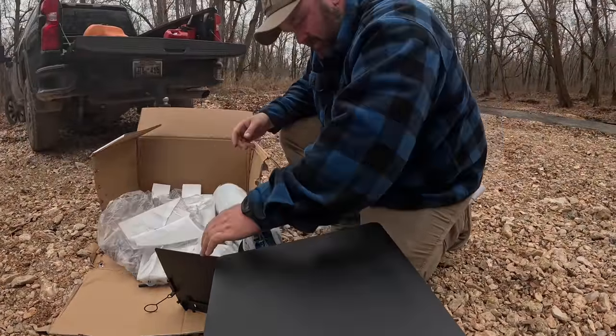Okay, so Hope decided it was dessert time, and we are going to make some monkey bread. She is actually prepping the butter now, and we just got one of these little packs of monkey bread that you can make. Pretty simple, be easy for us to do out here while we're camping. She's cutting the butter up and going to put it in our pan. Hope's going to melt the butter, then put the sauce in. We're going to try to bake it up top for a few minutes, and then down below, because it is pretty warm down below where we got our leftovers. We'll put it right on top of there, and go from there.